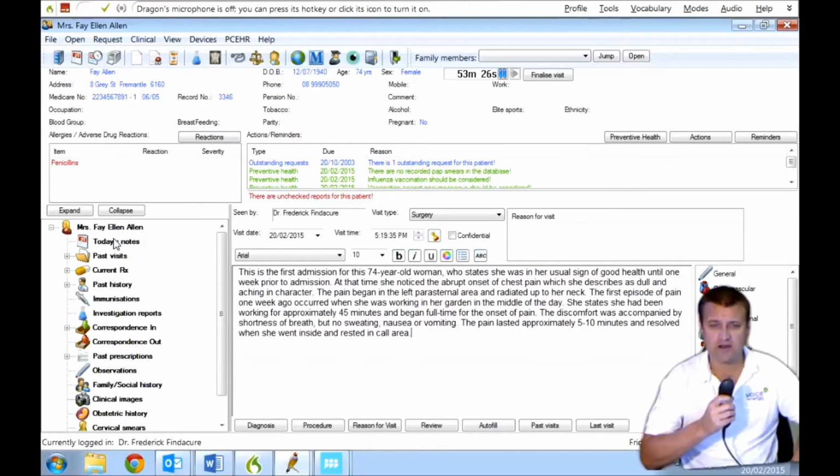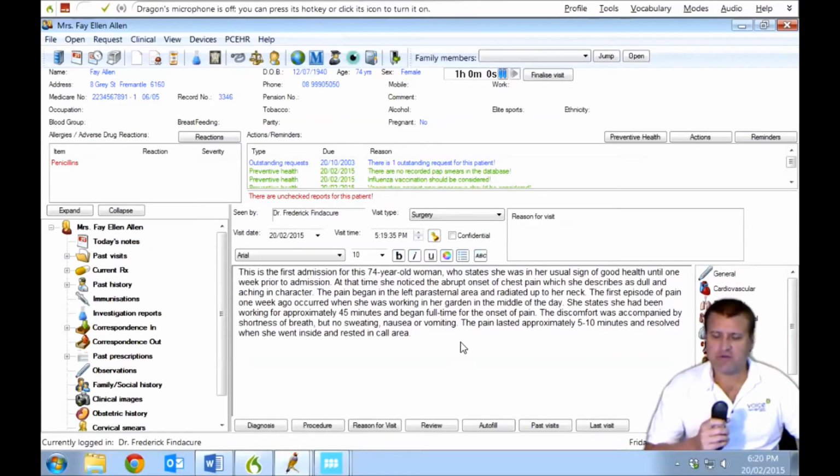So normally I would now check for errors and make corrections, and by making those corrections you're actually making Dragon more accurate. So now we review the dictation for errors. Now, of course, occasionally Dragon will make an error, and by correcting those errors it becomes more accurate. And I want to show you the correction process because you will need to do this, and it's fairly straightforward. There's an error, sign of good health, should be state of good health.